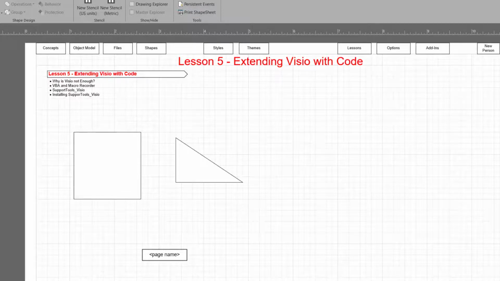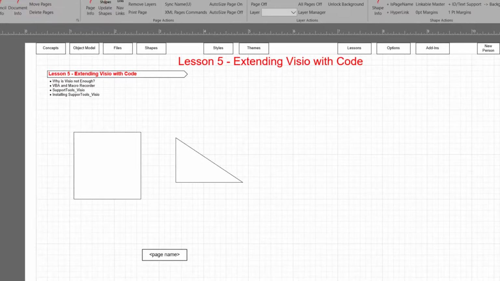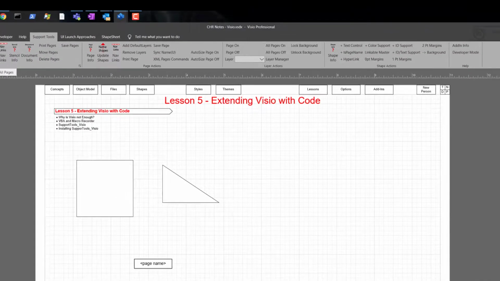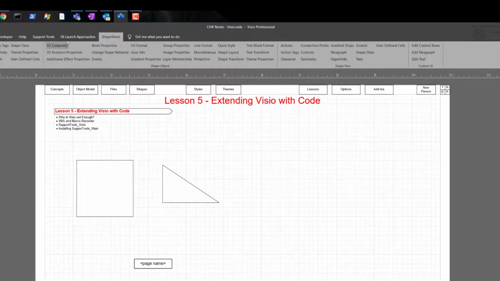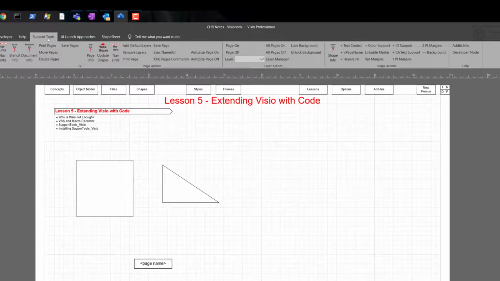And as I think we've seen through some of the other lessons, Support Tools Visio shows up as a new tab on the ribbon, and it's actually grown to where it has 3 different tabs, and there's a whole bunch of stuff. We're not going to cover it at all in this lesson.